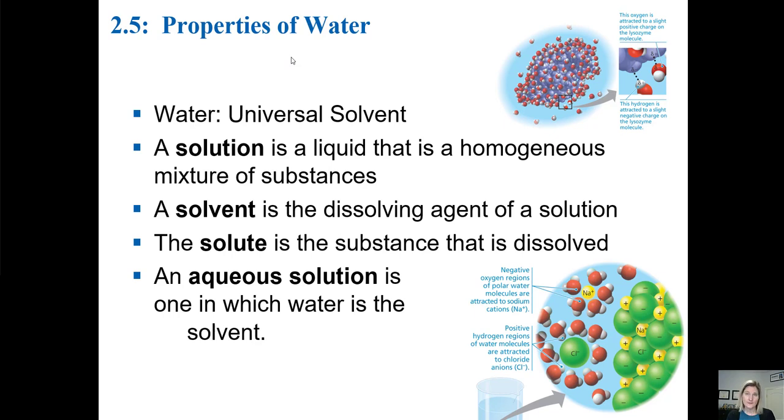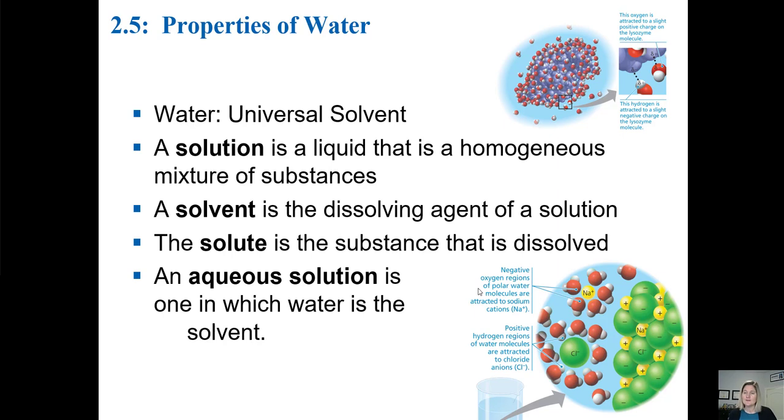So an aqueous solution is one where we have water as the solvent. Think about all the aqueous solutions you have made over the years. Maybe you put some sugar in water and mixed it around so that you can feed the hummingbirds. Sugar would be the solute, water would be the solvent, and you're making sugar water out of it. You're taking the sugar molecules and they're going to be dissolved in that water. The water is going to surround the different atoms inside that sugar molecule and separate them.